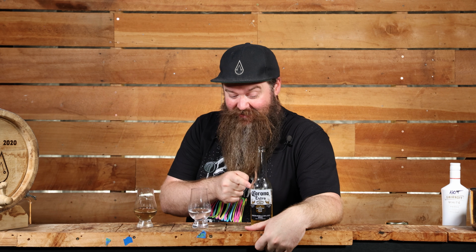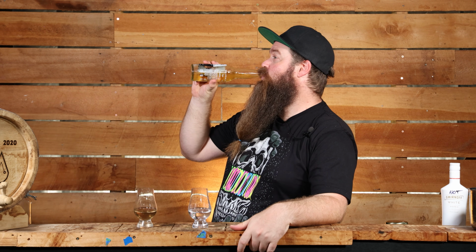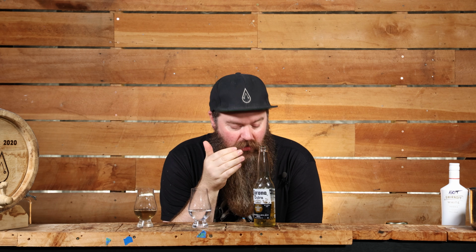This, on the other hand, this is something that I can totally get behind. It is Corona, but more coronary in so many ways. You can detect the alcohol for sure. I'm thinking it's sitting at about 10%. For those of you that have done depth charges or car bombs, like a beer with a shot of something in it, it is reminiscent of that, of course. But it's interesting because it is doubling down on the Corona flavors, which is pretty freaking awesome.